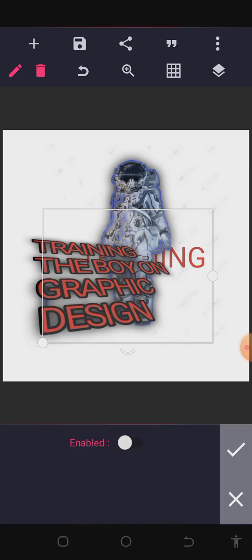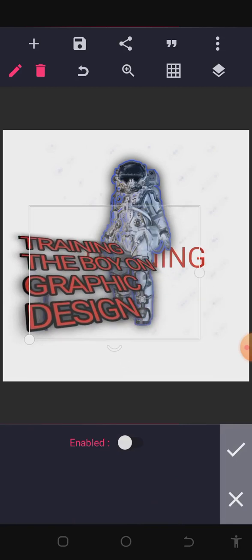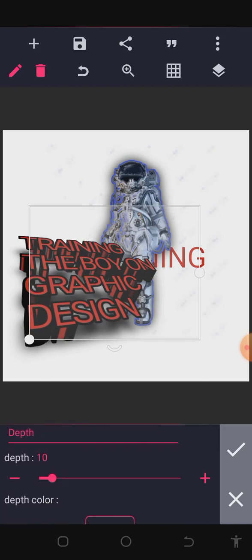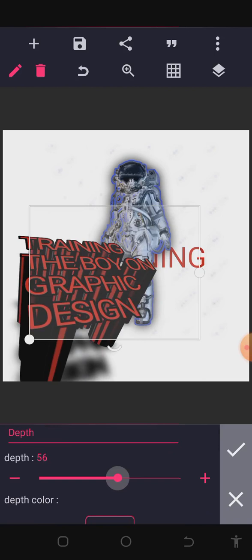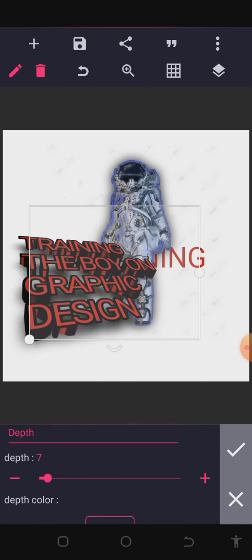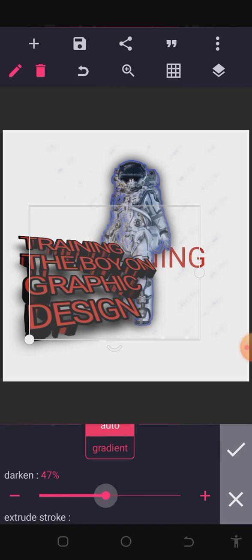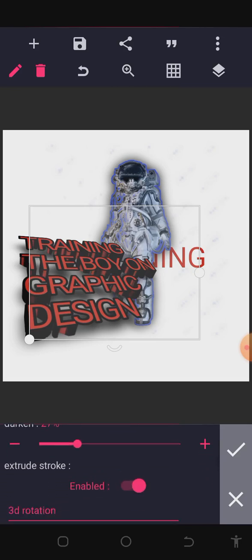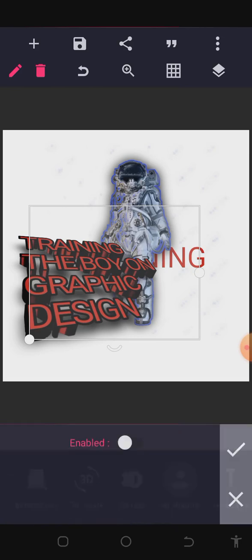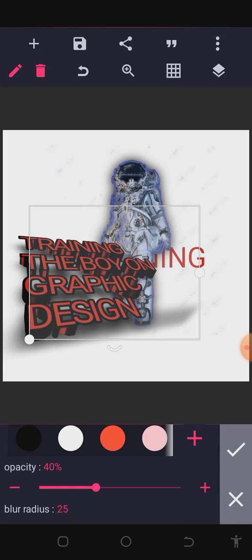3D text. Let's make the writing 3D. Enable it. You see something? It's not bigger. You can increase the depth or you reduce it, any one of your choice. Okay, let me just leave it like this. You can also darken it. There are different features here. See it. Let me just go on this good. 3D shadow. See, it can also add 3D shadow, increase the opacity of the shadow, or you can also reduce it. So that is that for that.